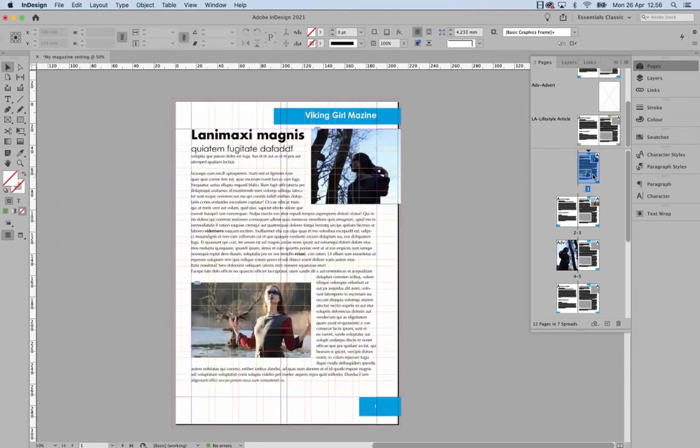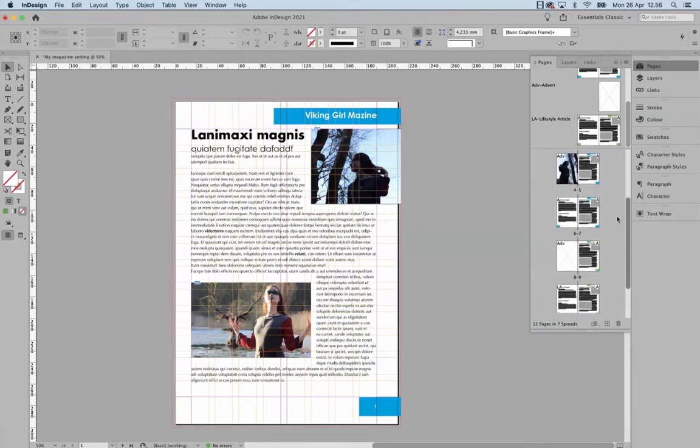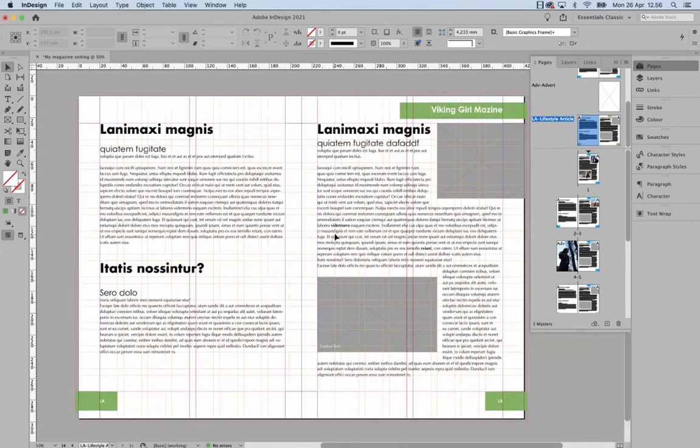Okay, so how will we actually export this? Of course I would make sure that all my master pages look as they're supposed to. Right now there's just a lot of random text here. I would probably make my layout more as it's supposed to be, but in this case let's just say this is how it's supposed to be. Even though there are really long columns of text, I would normally put these text columns in at least 2 columns on one page, but let's just ignore all the layouting which could be done better, and instead focus on how we should export this.